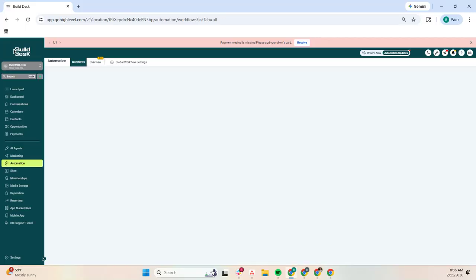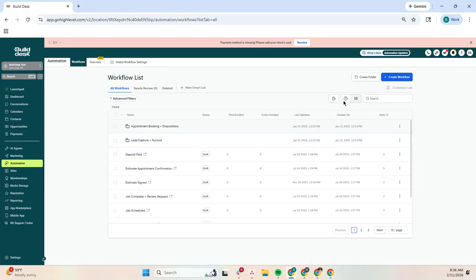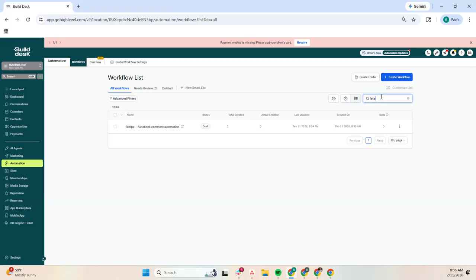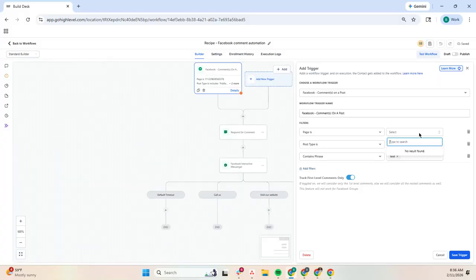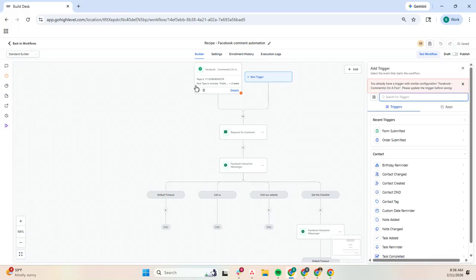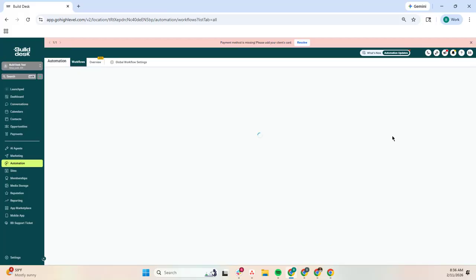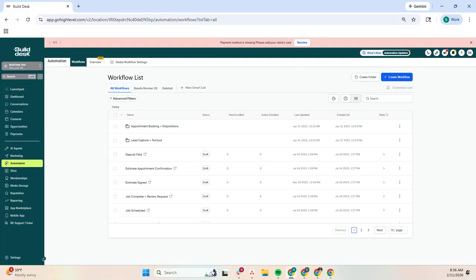So again, Instagram, a little bit easier, more straightforward, and then if you have a Facebook page and a Facebook personal page, a business and personal, you could technically have both on there. So you would have this one be the personal page, for example, and then you would simply copy this, and then you would pick the other page and save it, and it's going to save it here as a secondary trigger. So it will be for both. So that is how to set up the Instagram and Facebook comment automations. Let us know if you have any questions.